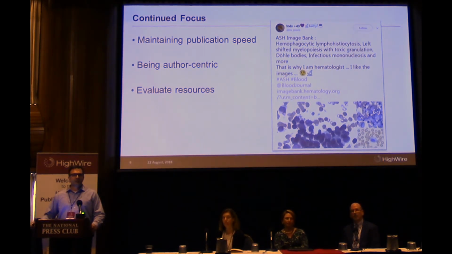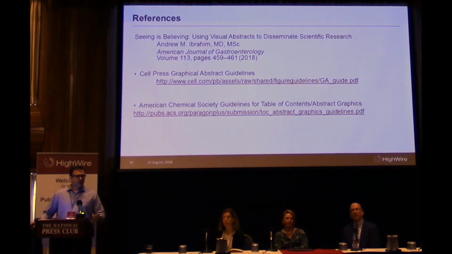And in terms of using Hootsuite or Twitter itself, we start seeing authors themselves using the graphic abstracts and posting them themselves as well. As Sherry mentioned too, we actually passed around recently that American Journal of Gastroenterology research article that showed some of the positive effects of using visual abstracts. And here's a link to the Cell Press program and also the Sarah Teagan's ACS guidelines for graphic abstracts.